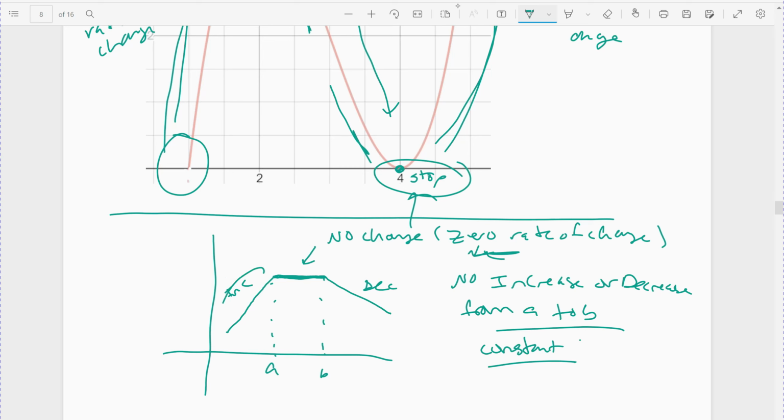So here it would be moving up, here it would be moving down, so positive rates of change, negative rates of change. This would have 0 rate of change, so this would be positive, 0, negative. And again, some graphs do that, so do pay attention to that. When it's flat like that, that means there's no increase, no decrease, and so the rate of change is 0. All right, we'll stop there. We'll pick up the examples and the remaining notes in the next video.